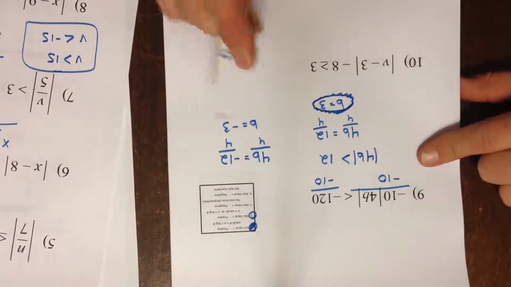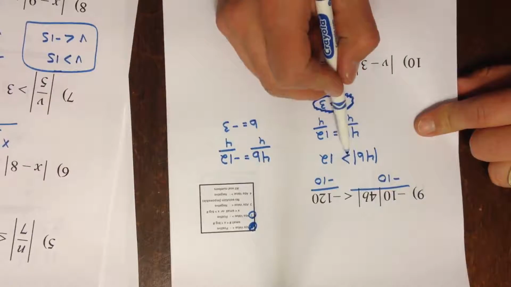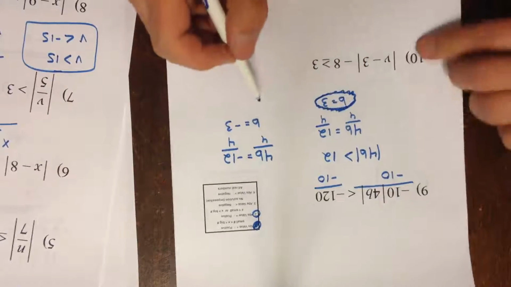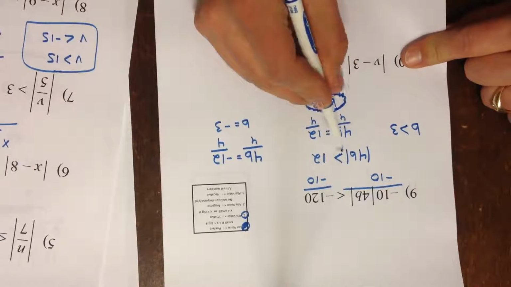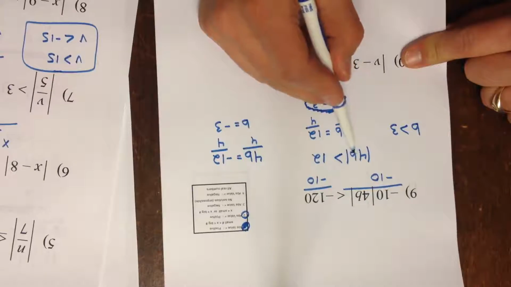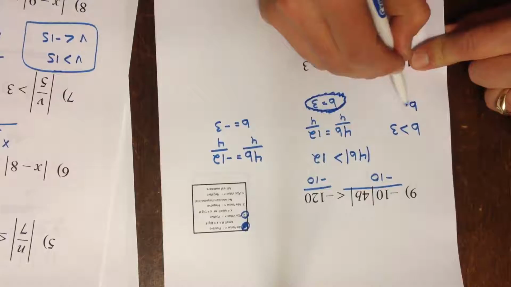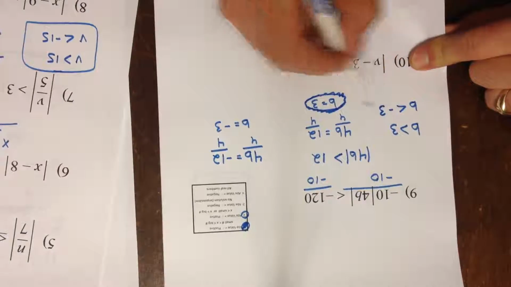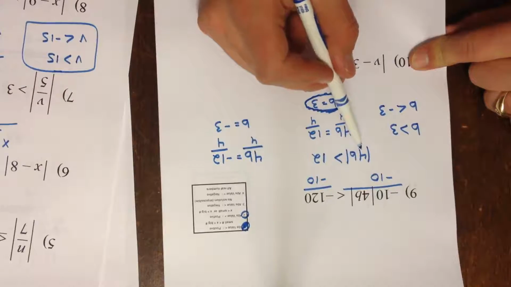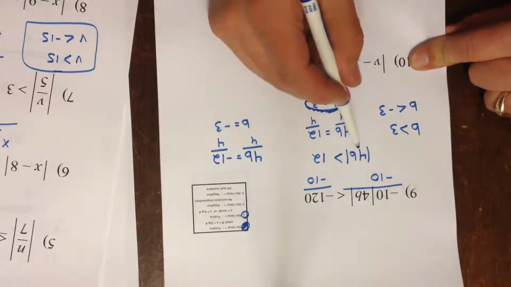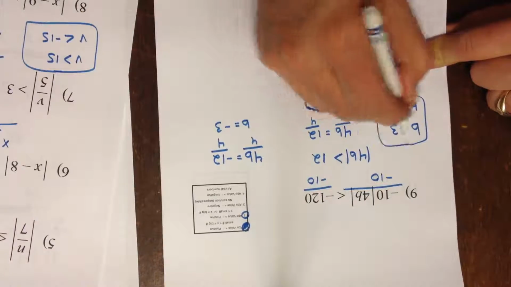So, since it's less than, it started out less than, but now it's greater than. So I need numbers greater than 3. That 4 I was talking about, 5, 6, 7, 8, all those are going to make this greater than 12. But also, B's less than negative 3, like negative 4. Negative 4 times 4 is negative 16, but the absolute value of negative 16 is 16. So those numbers work.